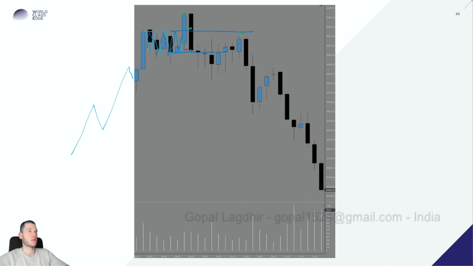But the setup is not as beautiful anymore, because if we would not have this part and we only break out and then break in, it would be a very nice scenario to continue for longs. But it is not the case because we already tried the breakout to the upside before, so we are not looking for the long setup in this case.